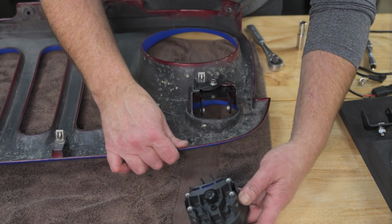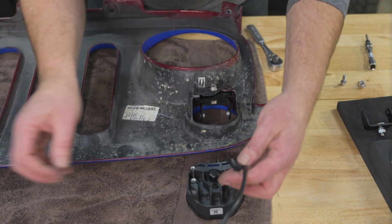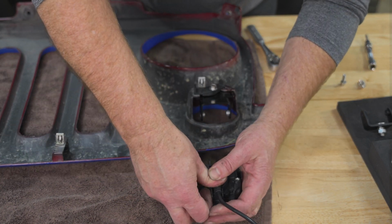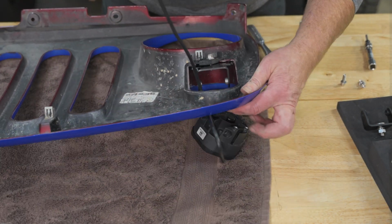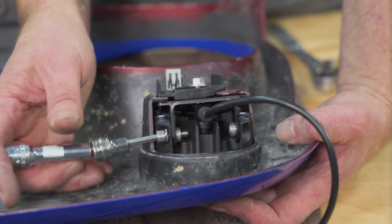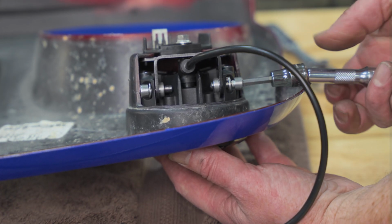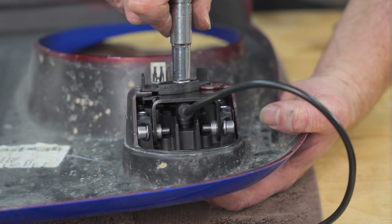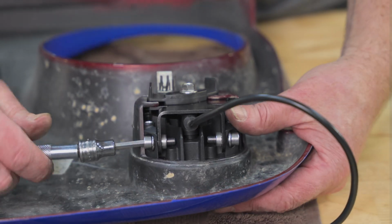Now we can bring our light in from underneath, but before we do, make sure you plug in your wiring harness. And that just pushes in. Now we can tighten up our back bolt and then the side bolts.